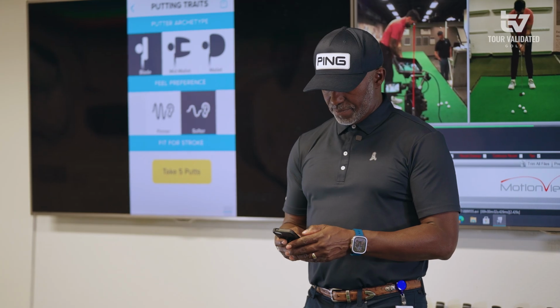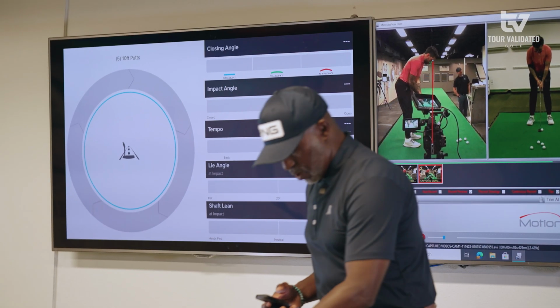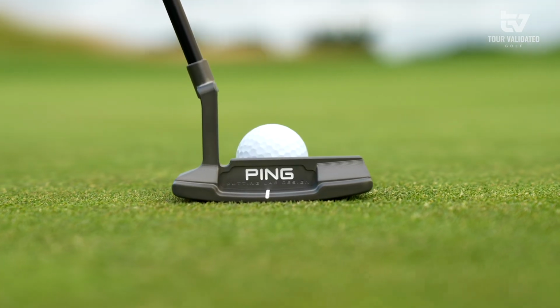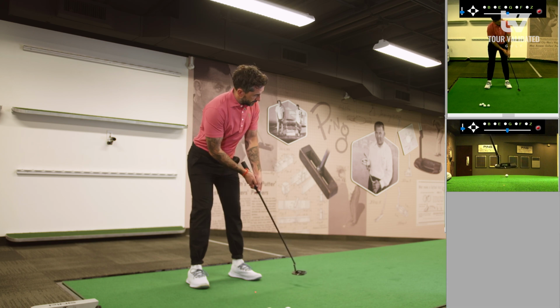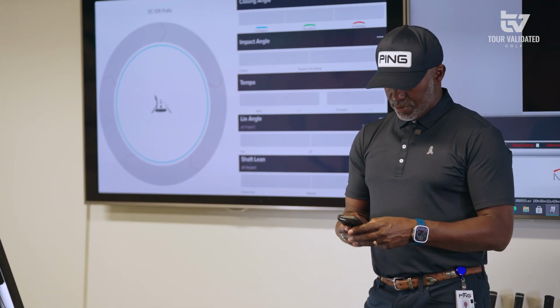Softer feel, okay. So what we're gonna do is I'm gonna have you just warm up with our new PLD Answer 2D. Okay, very cool. So give me a couple of rolls with that. And you can roll those 5 just to get used to it. Okay. While I put in some more information for you.